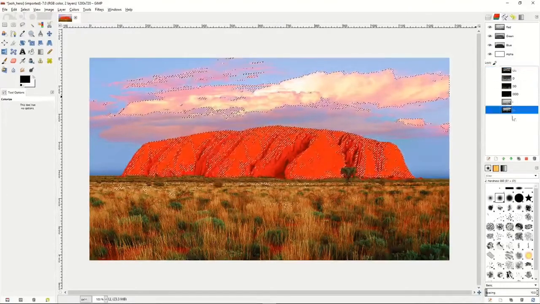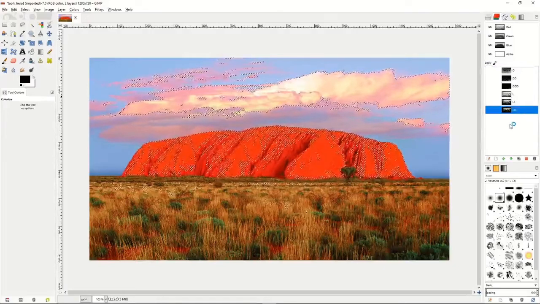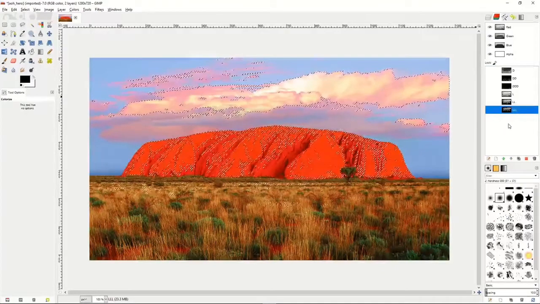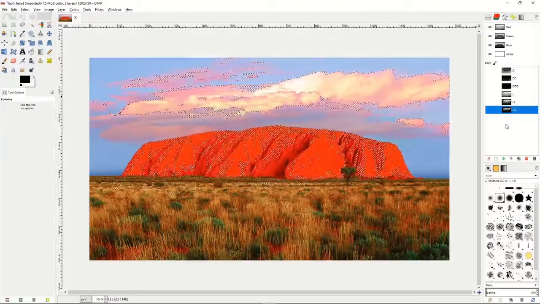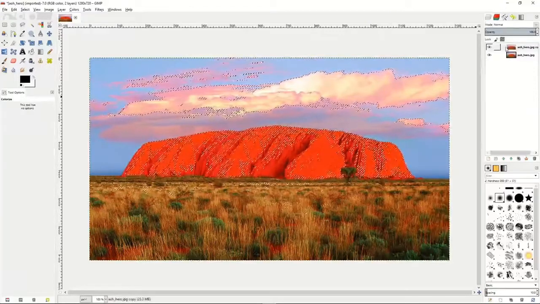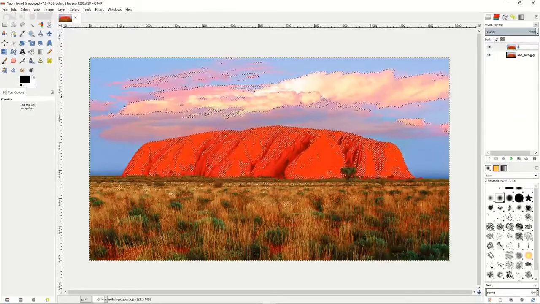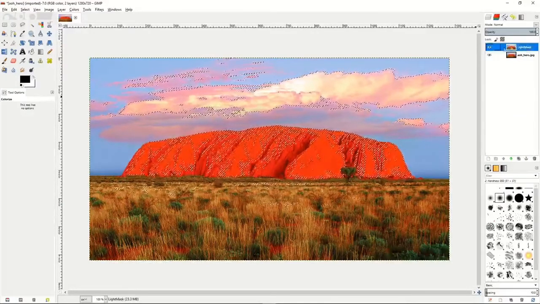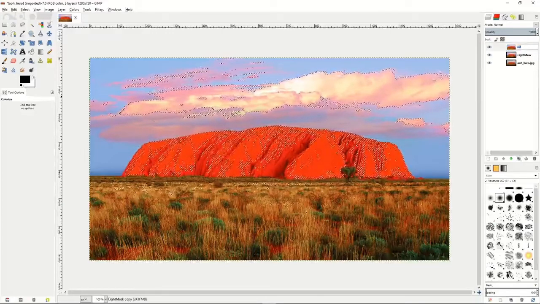In doing this, you will have created a whole bunch of different channels for your different shadows and highlights in your image, and we'll be using that as a part of our layer mask to create the luminosity mask. Now if you go back over to the layers, you can click on your copy, which I'll set here as light mask, and then I'll make another copy of this, which we'll call the dark mask.